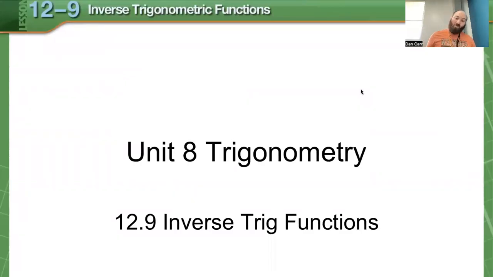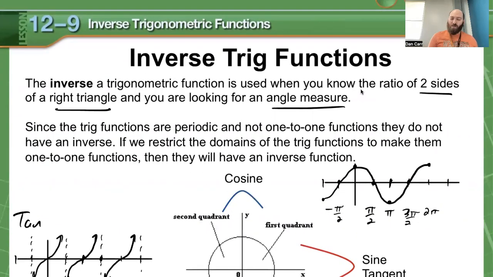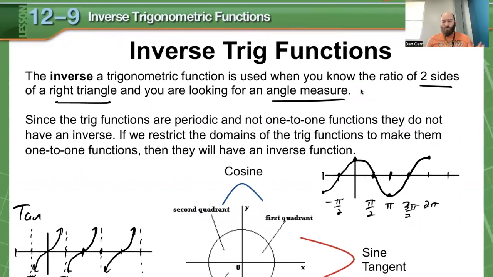Today we're going to be talking about 12.9 day 1, inverse trig functions. This will be our beginning of that. So what are inverse trig functions? Since we talked about the regular trig functions, we can also start describing some of their inverses. Remember, we use inverse to find an angle measure. If we know two sides of a right triangle, we're able to find the angle measure by using our inverse trig. But as a function, it doesn't quite work as it's not just as easy as our entire function.